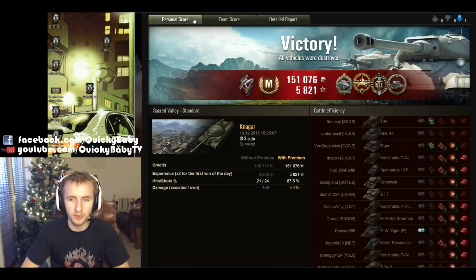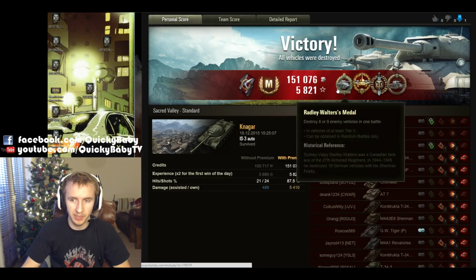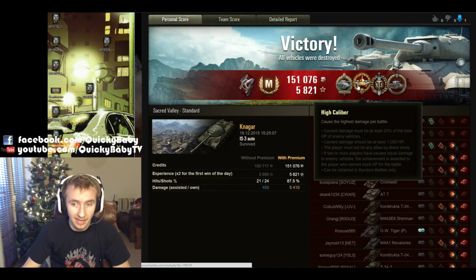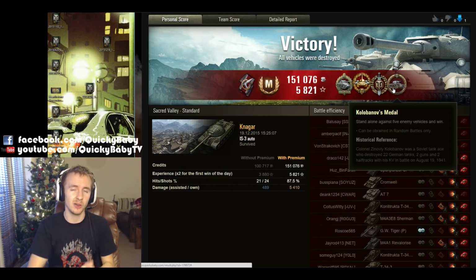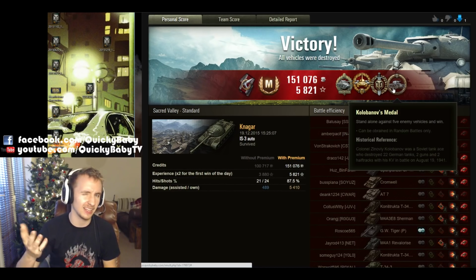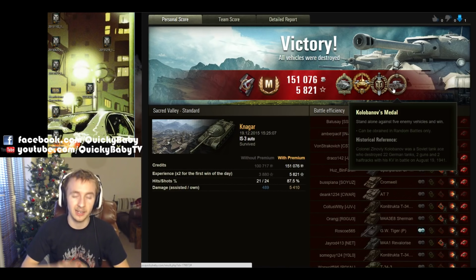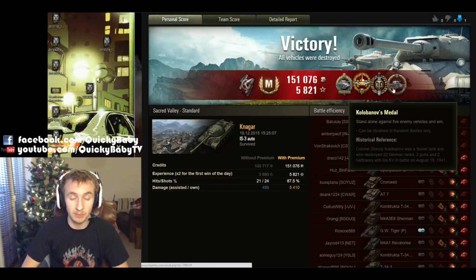So what a result for Knagar here. This was his ace tanker, a Radley Walters for picking up that 8th kill, a high caliber for a huge amount of damage done, 5,400. And while on paper this was a Kolobanov's medal, when an SP-1C is AFK like that, this really was a 1 versus 4. And I think that's a real shame, because with the amount of health that you had left at the end of the game, if that SP-1C wasn't AFK, you would have easily got this Kolobanov's medal, legitimately, I think.